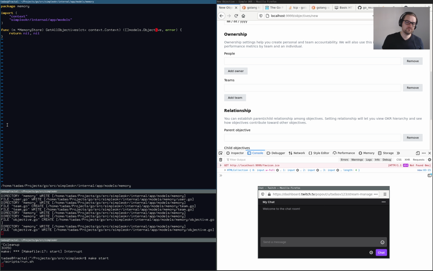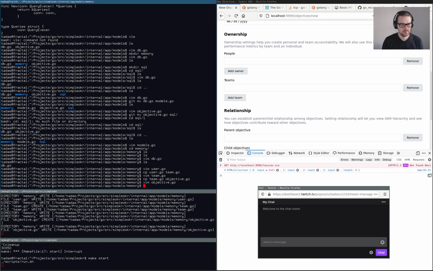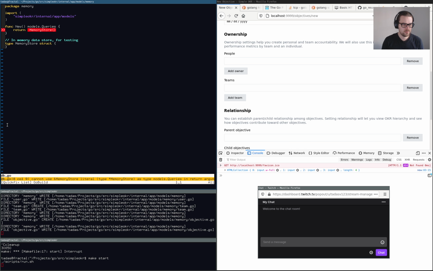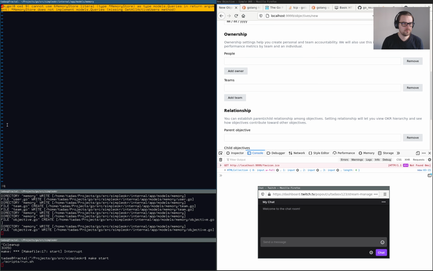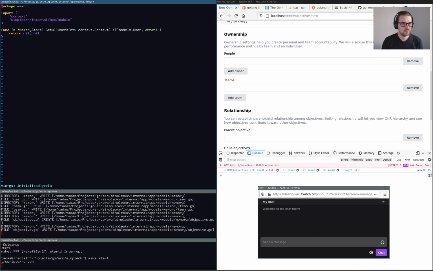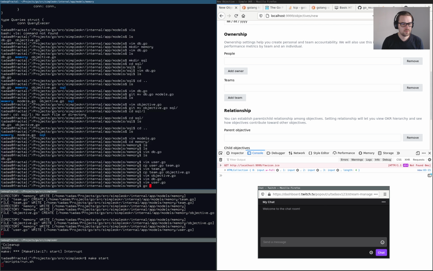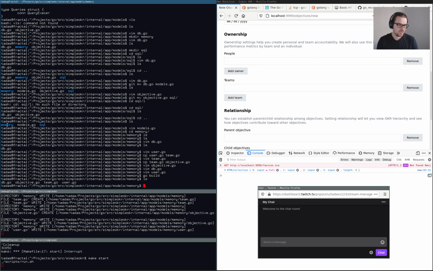Okay, so I have objective. So now it should work now, right? What is this? Get all, oh, it's called active users. Get all active users. Yes, and I fields again.